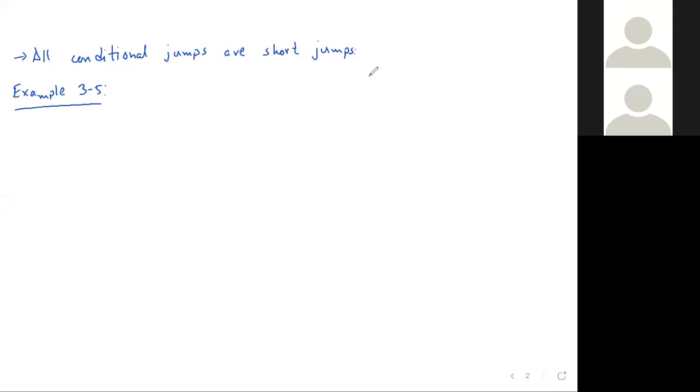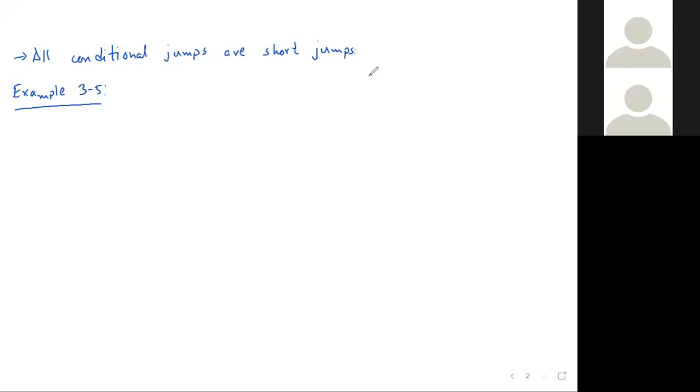Okay, before I go to the example, let's have a small recap of whatever we discussed in the last class. We discussed up to the loops section, and before that we saw some jumps like DJNZ, and there was a table: JZ, JNZ, DJNZ, CJNE, and all these things. All those jumps are known as conditional jumps.